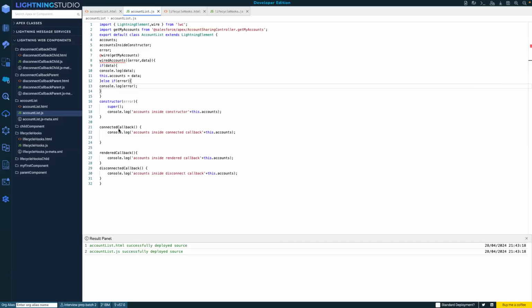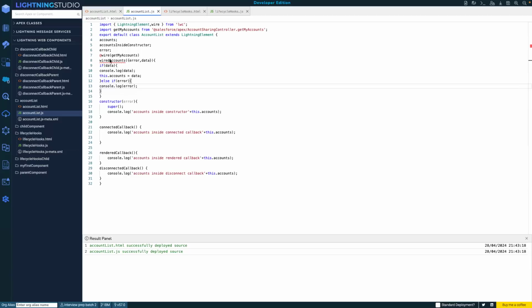Then connected callback will be called and rendered callback will be called. At this time data will be undefined, but then this call to your Apex will get resolved. Because this is an asynchronous call, your system will not wait for the whole life cycle hooks to get completed.